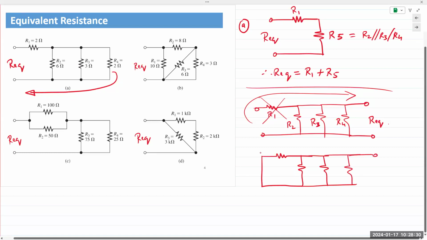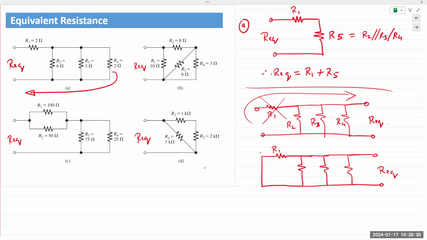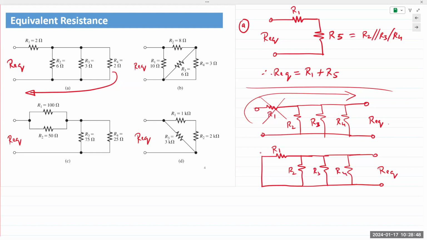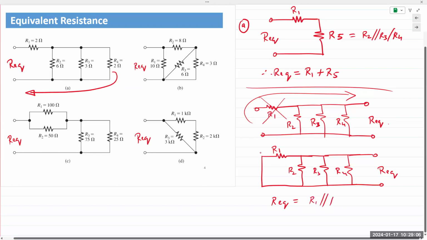So let's see, what do we have? We're trying to measure REQ here. And again, R1 connected back to the circuit. What can we say about the relationship between R1 and R2? One end is connected there. The other end is connected here. So these two are in, no, parallel. Both terminals connected together, so they're in parallel. And if they're in parallel, then the total REQ in this case would simply be all four of them in parallel.